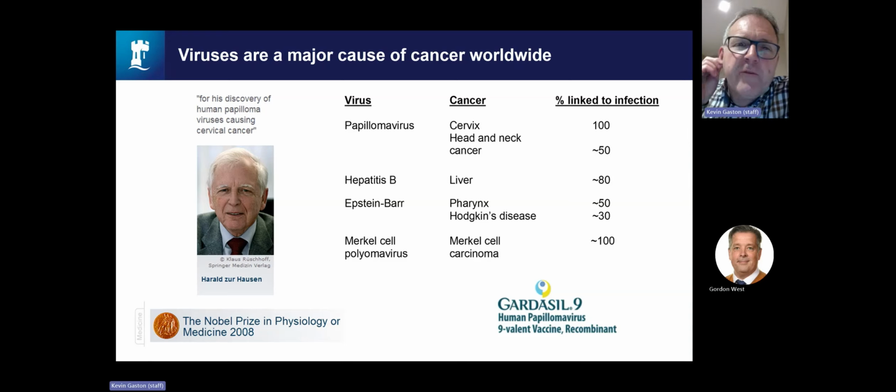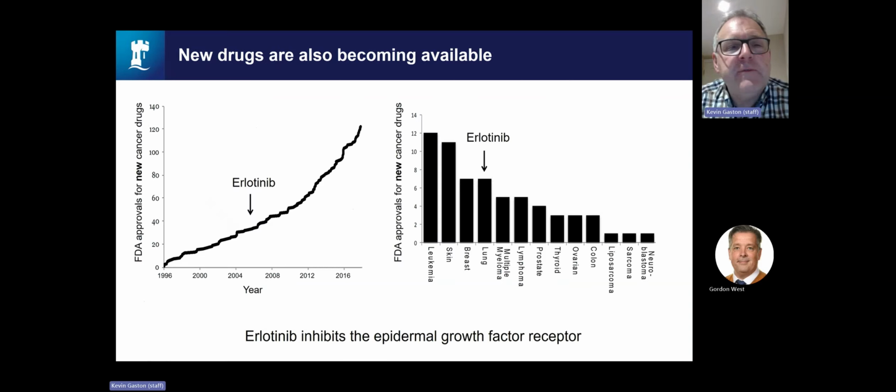Of course, not every cancer is caused by a virus infection. In fact, most cancers are not caused by a virus infection, they're caused by something else. So for example, head and neck cancer, as I said, half are caused by virus infection, half are caused by something else. So we have to develop new ways of treating those other non-virus cancers as well. And the news there is also really fantastically good. New drugs are being developed and released onto the market and being used at a hugely increasing rate.